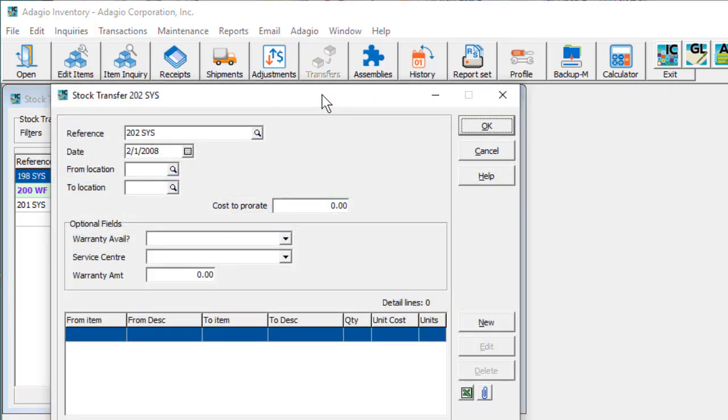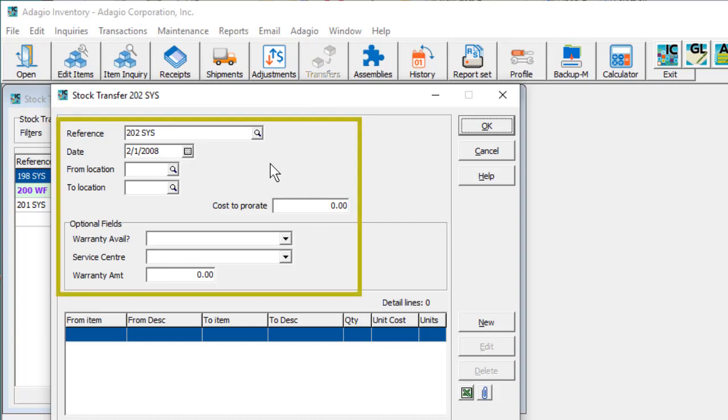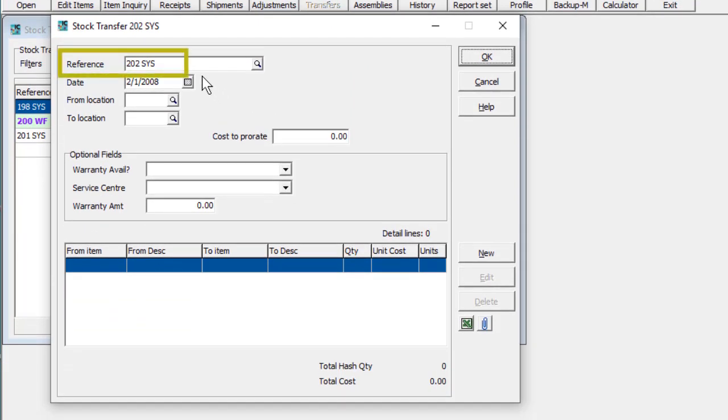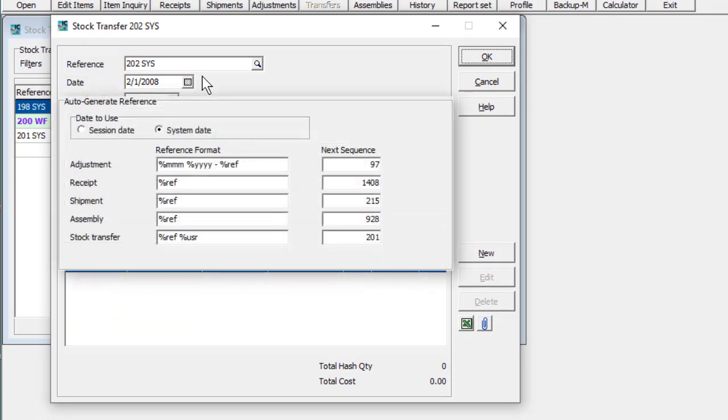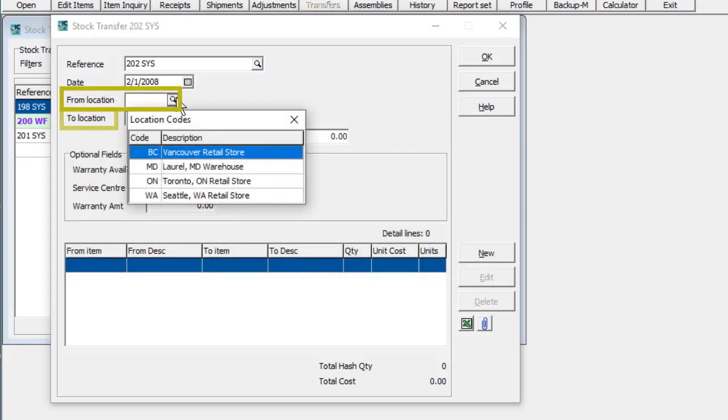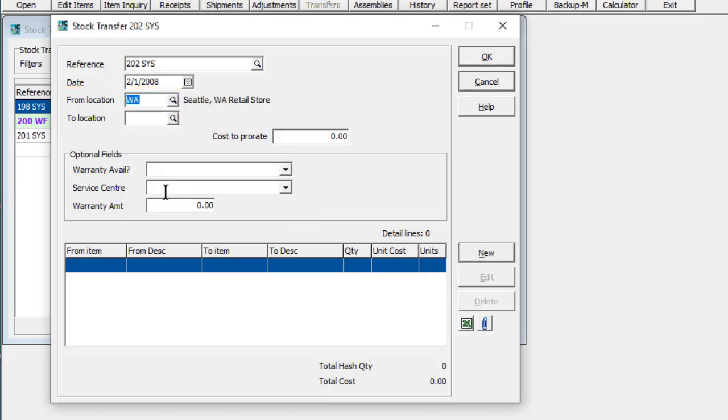Each stock transfer entry has information at the top, general to the transaction. There is a reference value, which must be unique and can be automatically generated using a predefined reference format in the company profile. Both the From and To locations for the transfer will be used for all item details.